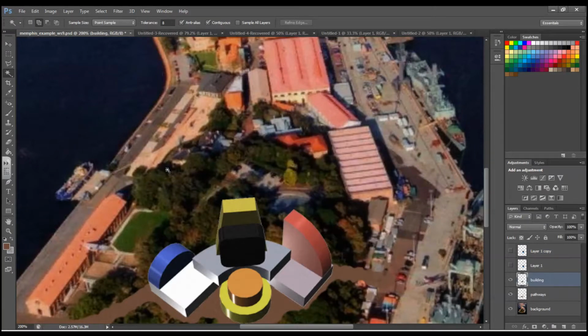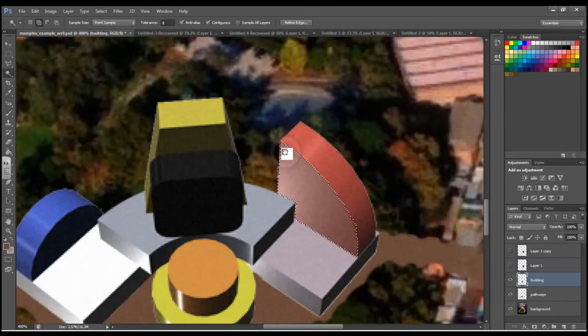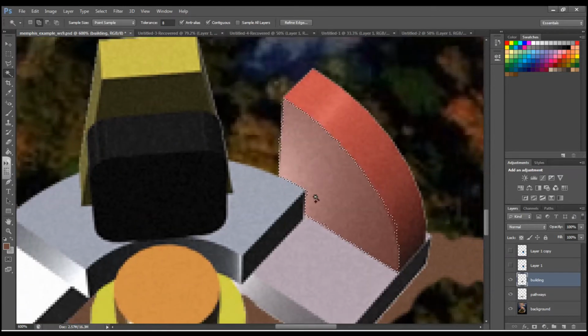I'll come to my building layer and now magic wand this surface. Again, holding shift to build it up. Could also do a lasso tool if you wanted it to be really precise. Because as you can see, I'm having trouble getting an exact edge here. That will do for the purposes of this video.